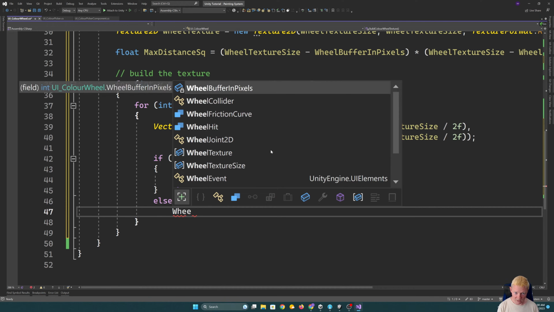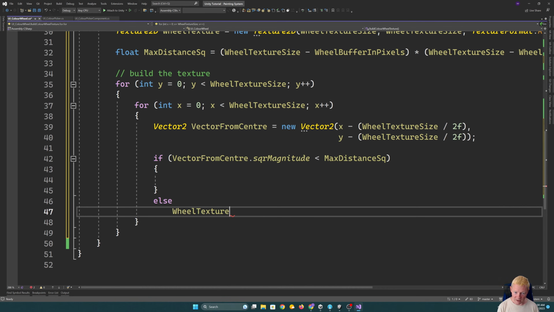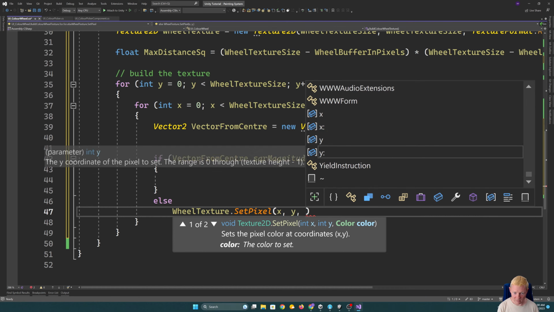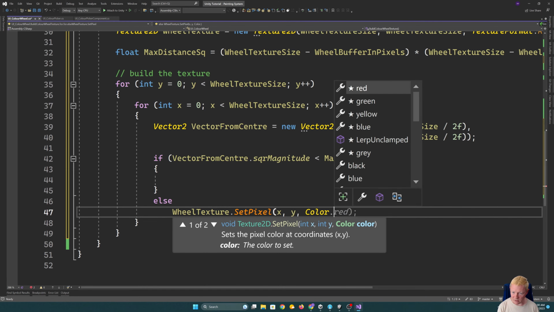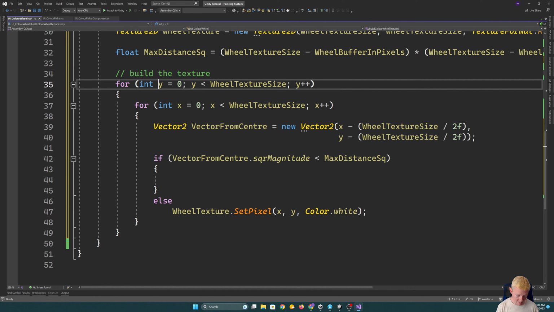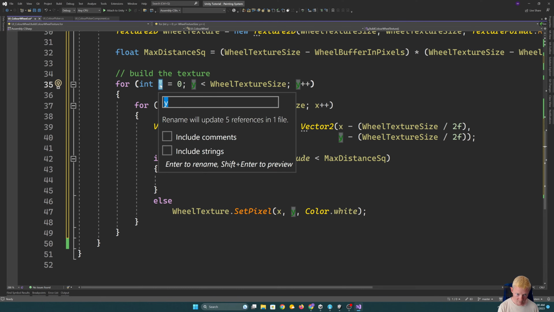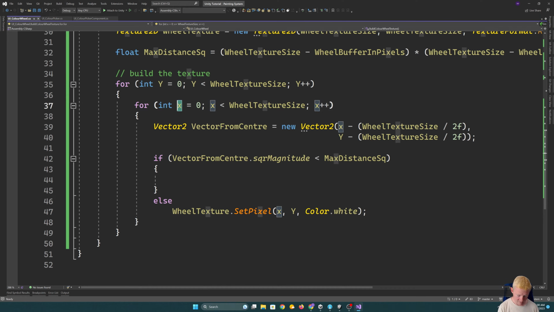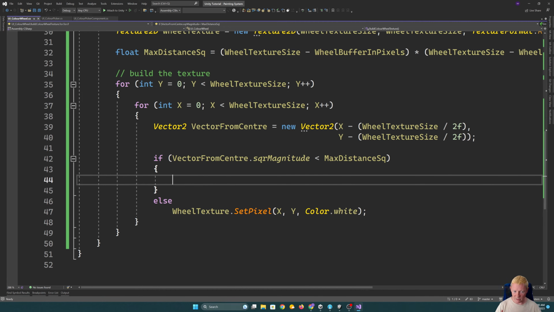So for our wheel texture, when we're outside, we do a set pixel at X and Y, setting that to white. Now I am going to rename these, just so I'm being consistent. Cool. So, okay, we know that we're within the wheel part that we should be drawing.